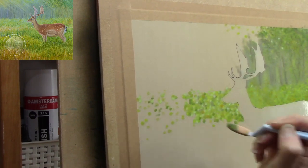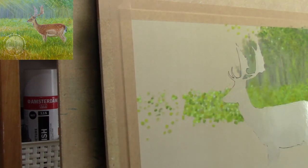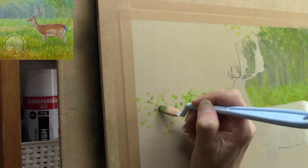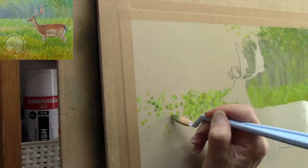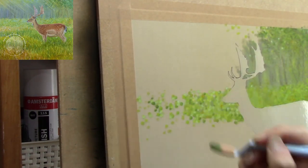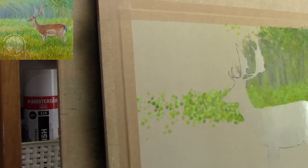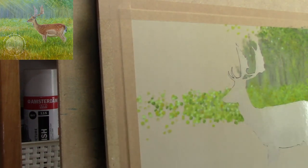So literally just picking different colours out of those little pans that I showed you earlier and just popping them on very randomly. Being random while you're doing this is quite important, because if you think about what you're doing too much, you end up creating a pattern, and that's not what you want. So if you want it to be completely random, try thinking about something else. Or as I said, listening to YouTube or a podcast or have a film playing in the background. It inhibits you from concentrating too much on what you're doing. And hopefully by doing that, you'll be able to create something that's randomized as opposed to patterns.